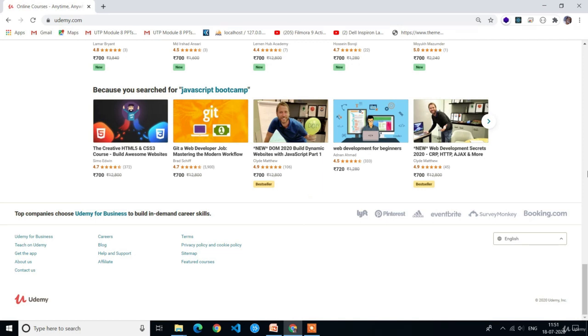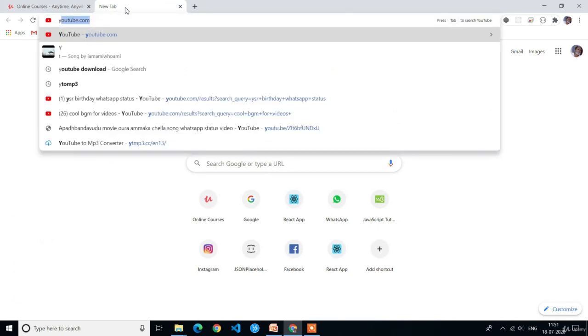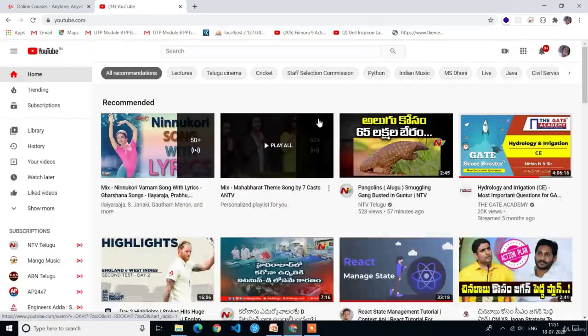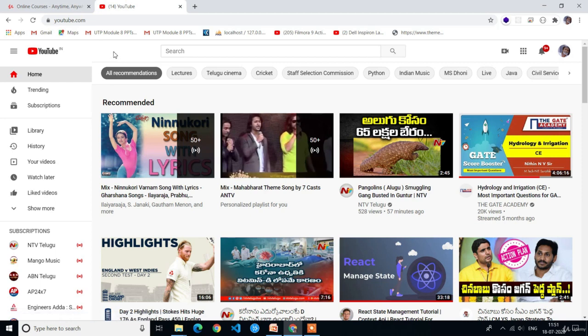Now we will see one more website which is developed using the single page application framework Angular, which is called YouTube. YouTube is entirely developed in Angular. This is the YouTube homepage. At the top we can observe the navbar. In that navbar we have the filter component and the search bar button, and at the right side we have some icons like video camera, the notification icon and the profile icon.